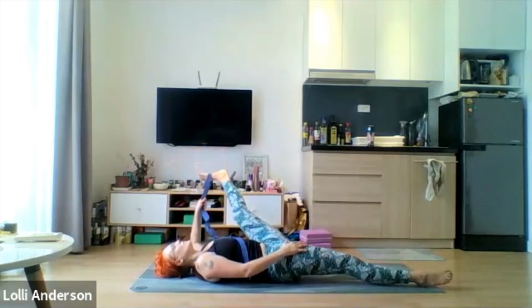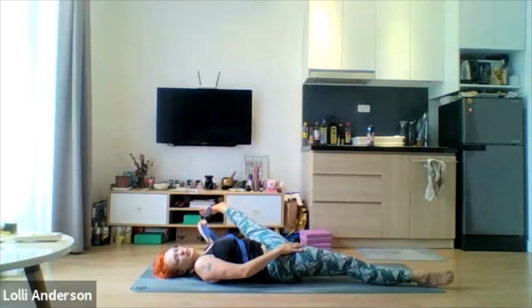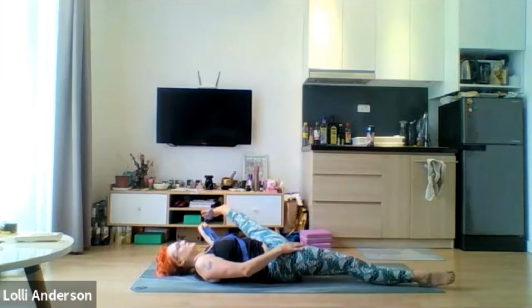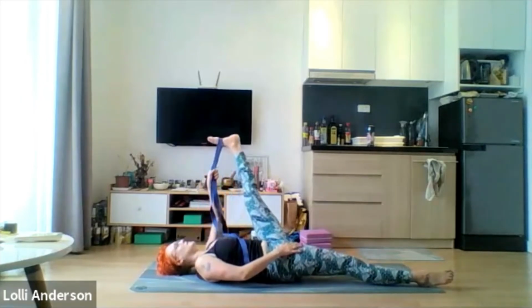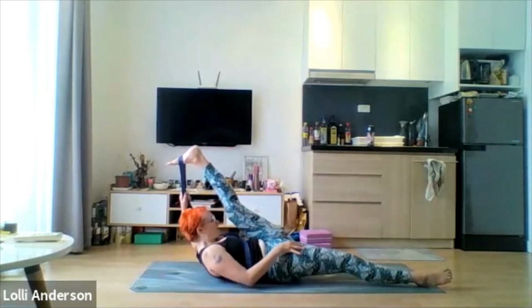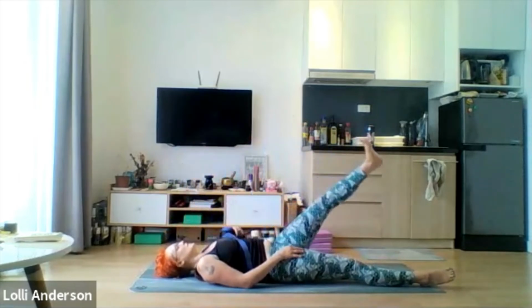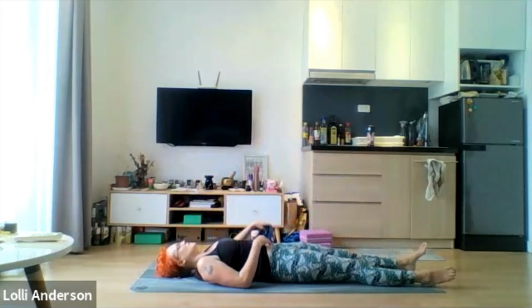Inhale, left foot goes out to the left. Right foot stays out. Five. Four, working the hip joint. Three. Two. One, inhale up to the center. Exhale, nose to knee. Inhale, head goes down to the mat. Exhale, foot goes down to the mat.